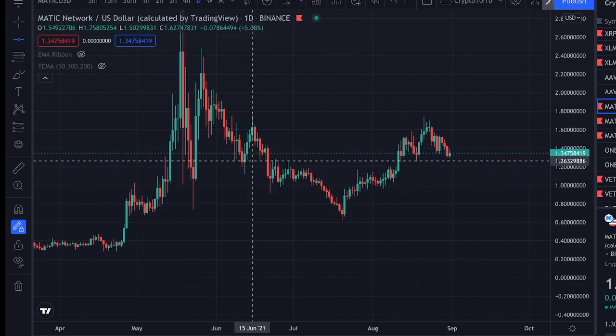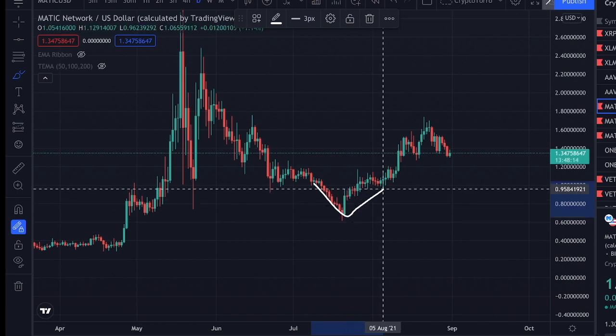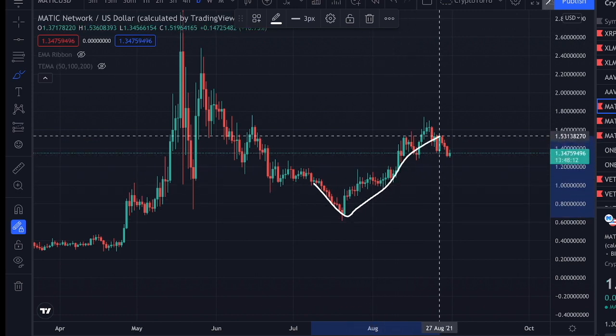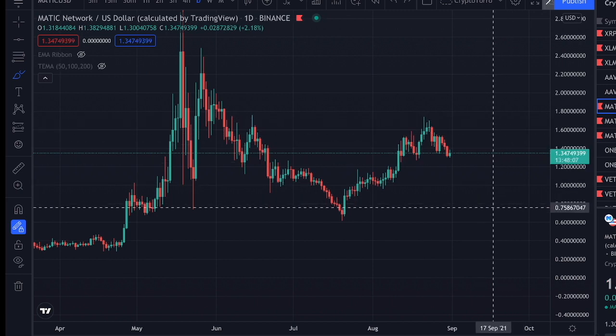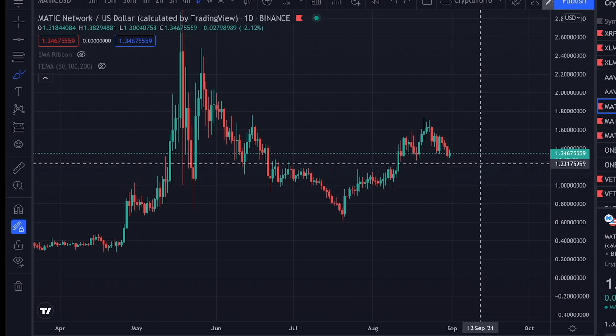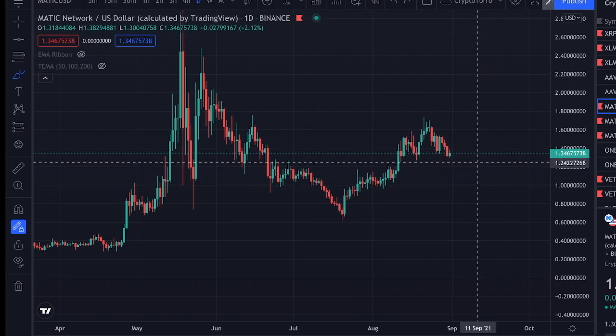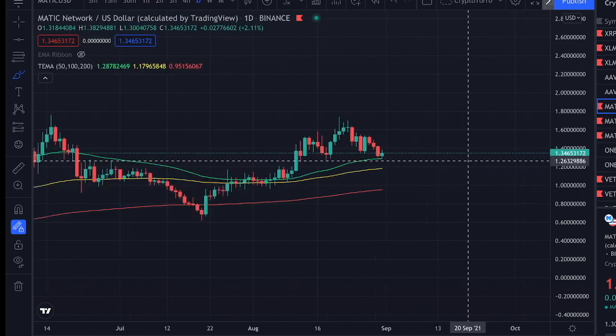Once we saw this point in time, we started to increase the price, and right now we have clearly seen an uptrend on the MATIC price action. I'm very glad that we saw this occur, and right now I'm just taking a look at MATIC and thinking what could possibly occur. So before doing so, I would like to enable the moving averages.